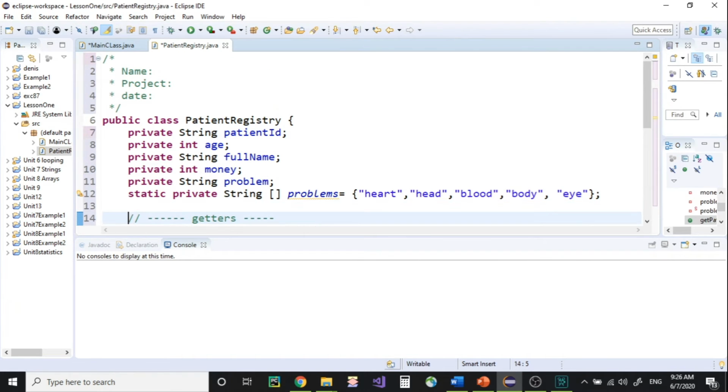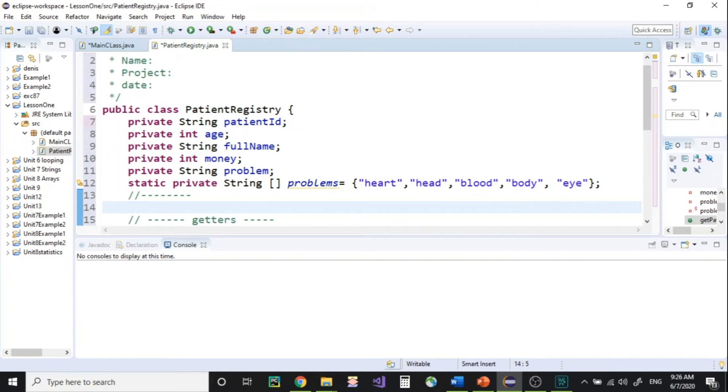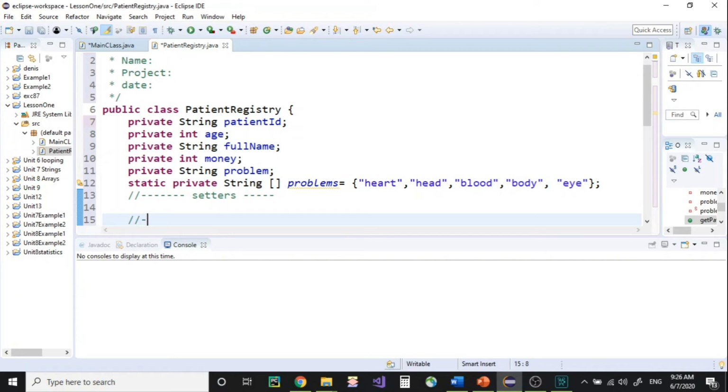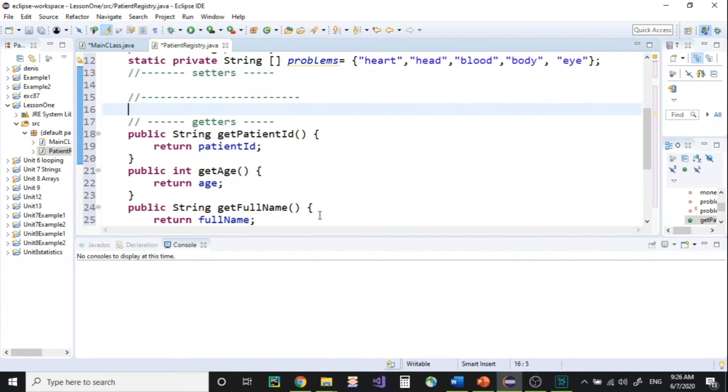And now let's start creating the setters. And then after that, I will go create the other methods. And let me put some space between them.